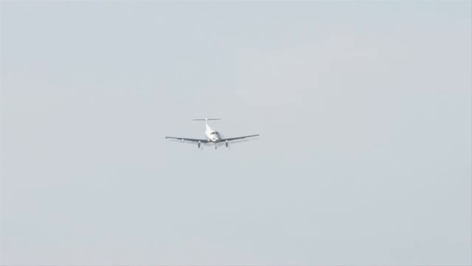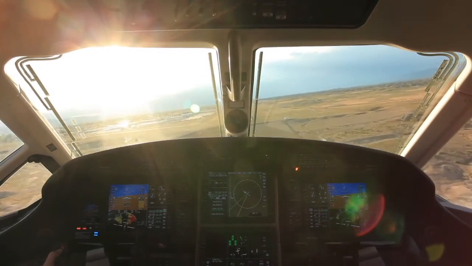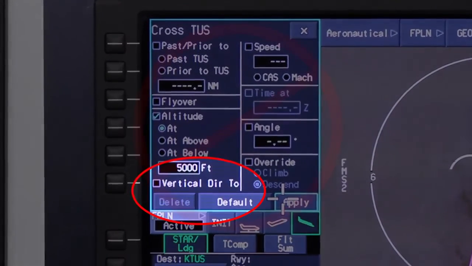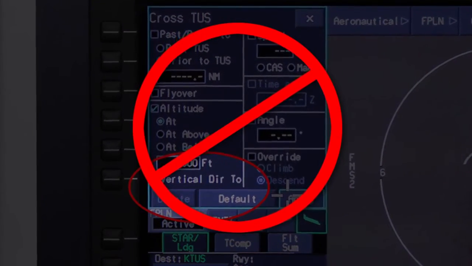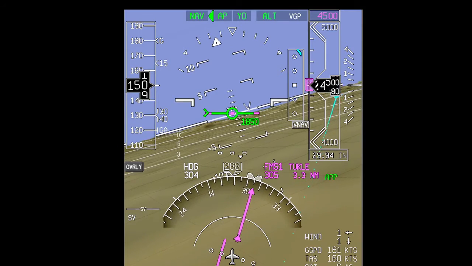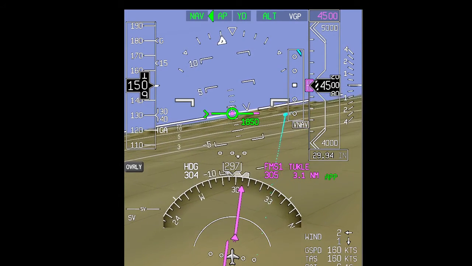When using VGP mode, it is important to remember a few things. As the aircraft reaches the minimum altitude for the approach, the flight guidance will continue to fly the aircraft to the runway. However, minimum use height of the autopilot still applies, and the pilot must disconnect the autopilot at the appropriate altitude. Performing a vertical direct to is not allowed when VGP mode is active because this may change the descent angle. The LNAV course must be captured for the VGP mode to capture the glide path.